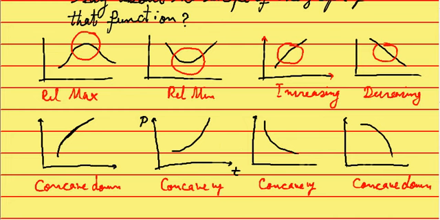Once again, what we are going to use is just the derivative of a function, first derivative and second derivative, to tell us which one of these things is happening. For detecting these cases, we are going to use the first derivative, as we are going to see shortly. Excuse me, for detecting if the function is concave up or down, we are going to use the second derivative. Now let's go ahead and explain further.